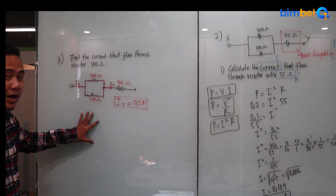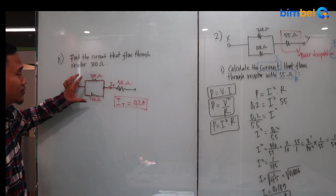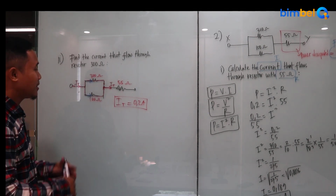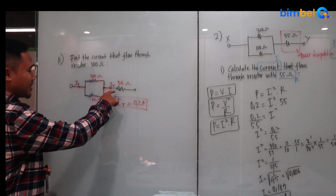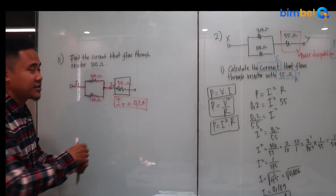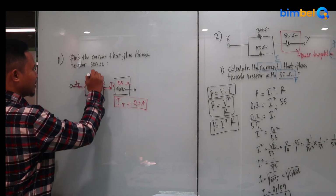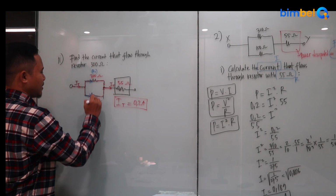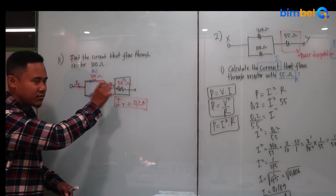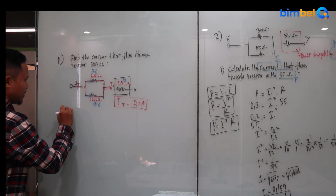Now, how do we deal with the current that flows through one of the branches? It's right here. So how do we start? I'm going to start with finding the voltage of this resistor. I'm just going to put a number on each resistor. Let's name this R1, this is R2, and this is R3. So the value of R3 is 55.